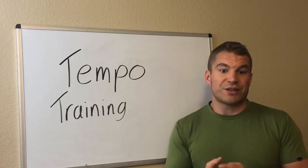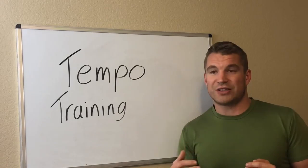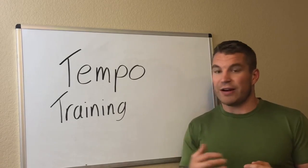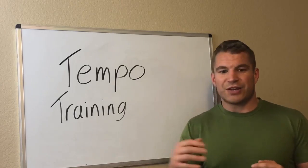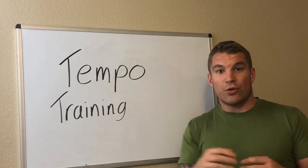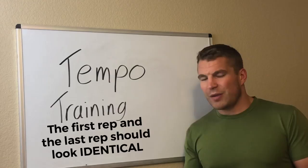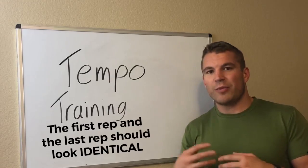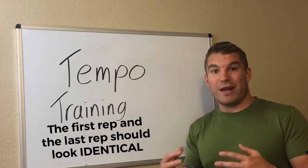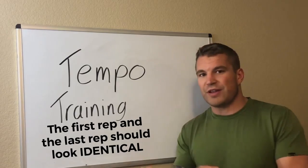For markers, you need to understand that the first rep is going to look the same as the last. That's not necessarily because the whole thing's going to be really easy. It's just that you need to taper that very first rep in order to make sure that you can complete the very last rep looking the same. It's going to feel a little bit harder for you to do because you're going to start to tire, especially as we get deep into these tempos.